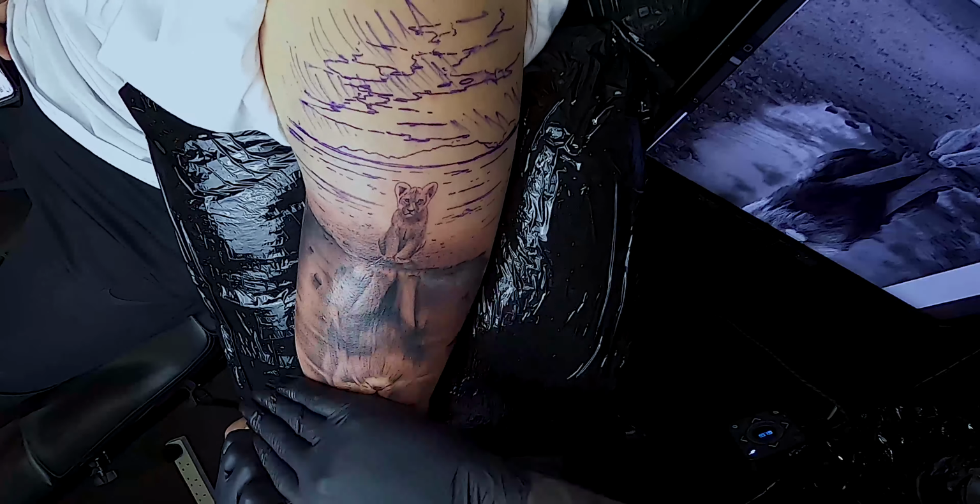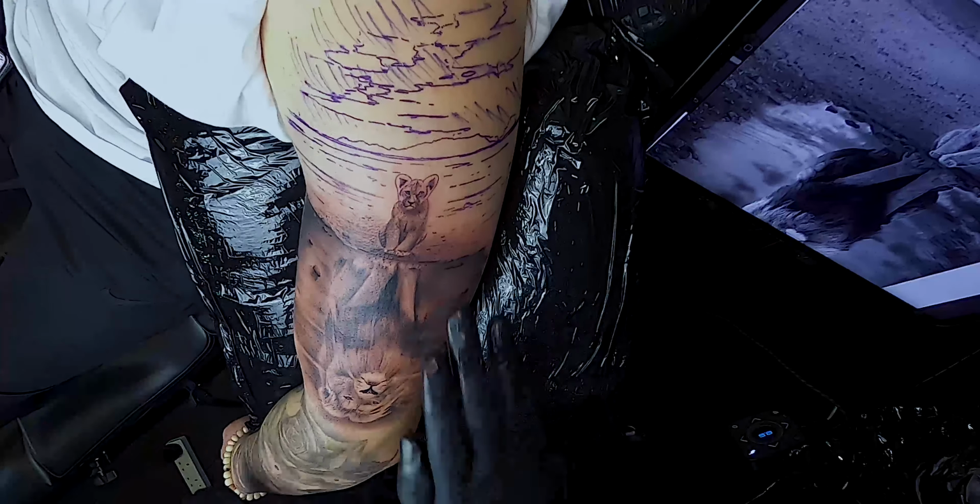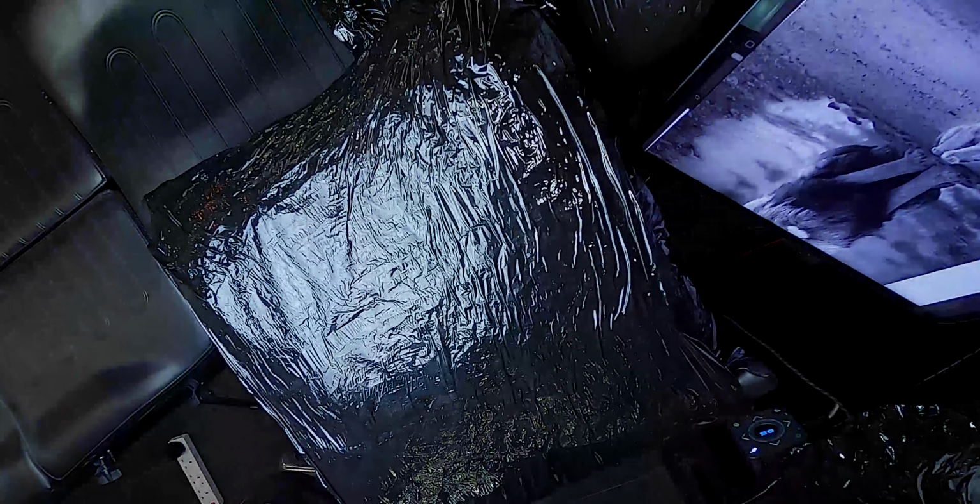So we went for a little bit of a break, a little bit of lunch, just a quick 5-minute stretch. Ideally, before we have a proper big break, I wanted to try and get all of the land in, so I'm trying to ditch all of my stencil. It's one of those pieces where you can't really get to a point to lose your stencil, because I want everything to be nice and realistic, with that nice soft landscape with all the textures. It was very much a case of we've just got to keep ramping it in and keep going from start to finish really.